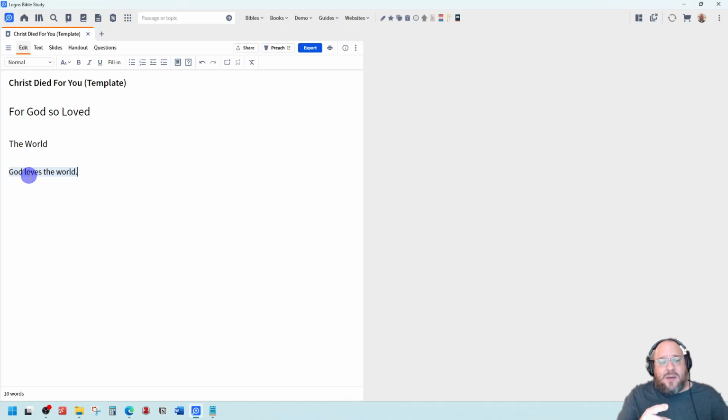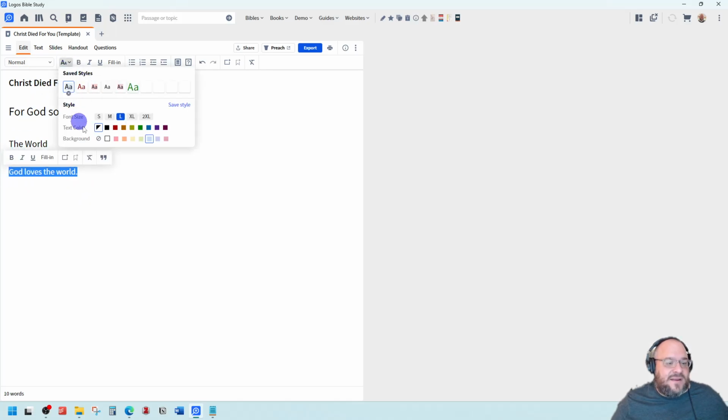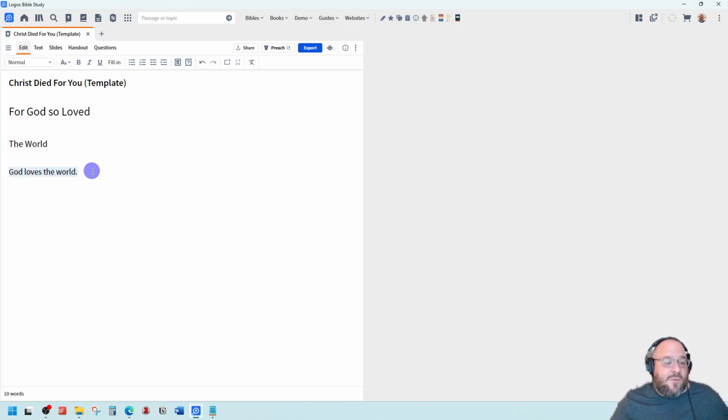And for me, I would do this when I knew I had a slide change. So I had different kinds of fonts set up to indicate to me things that I knew were coming in the sermon, like slide changes. So yeah, you can use this font menu and just save your fonts. I think you maybe get 5 that you can save and quickly go through. If you ever want to get rid of the formatting, there's a clear formatting button right here. Click on it, and then all that is gone.